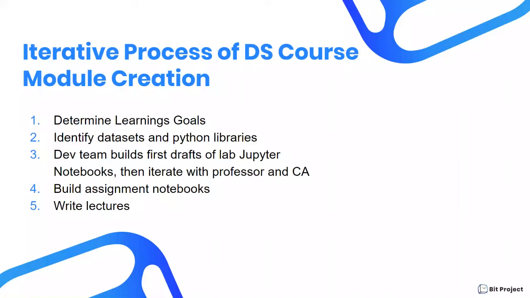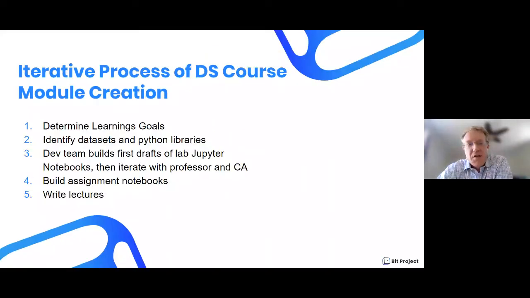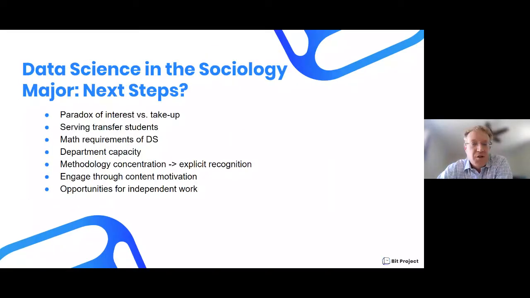There's a paradox in that our students always tell us they want more practical skills for the labor market, they want more research experience, but they don't always take up our research methods offerings. And so hopefully this can help bridge the typical sociology student into taking more methods. We need to serve transfer students who have often taken things like statistics before in community college and weren't planning on taking a lower div course again.